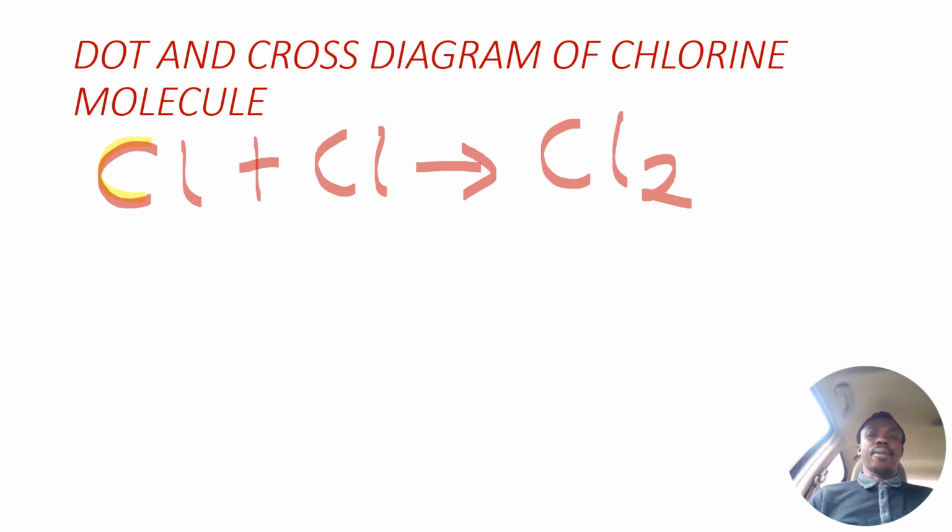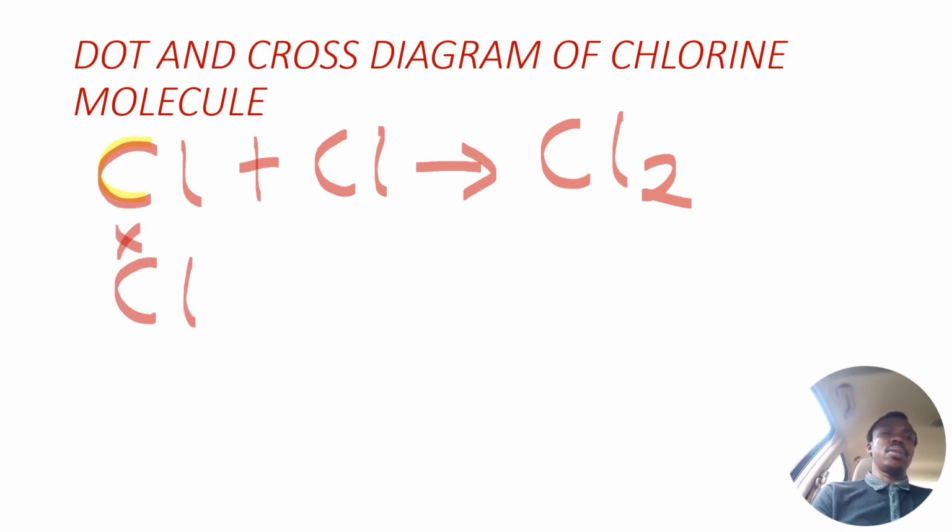The essence of bonding, the reason why bonding takes place, is for each of the atoms to attain the noble gas configuration. Every atom wants to attain the noble gas configuration, and they can do this either by sharing electrons or by transfer of electrons from one atom to another. So we're dealing with covalent bonds, which have to do with sharing of electrons between atoms. Chlorine has 7 electrons in the outermost shell, and each chlorine atom needs 1 electron to complete its octet state. So let's describe the formation of the covalent bond in a chlorine molecule.